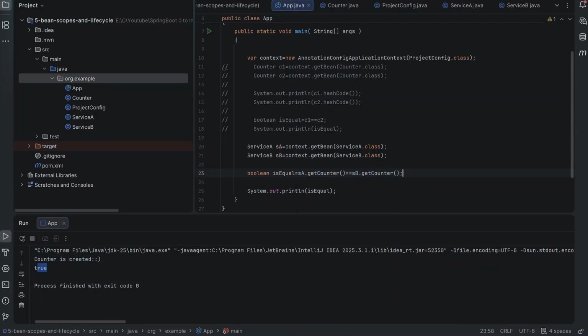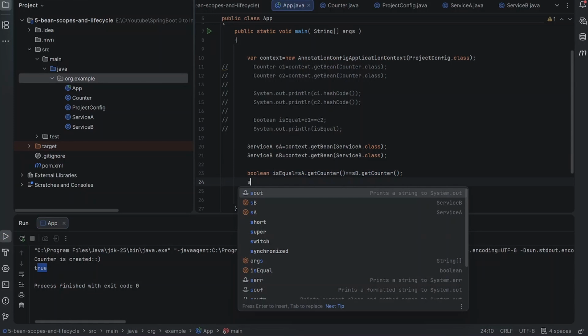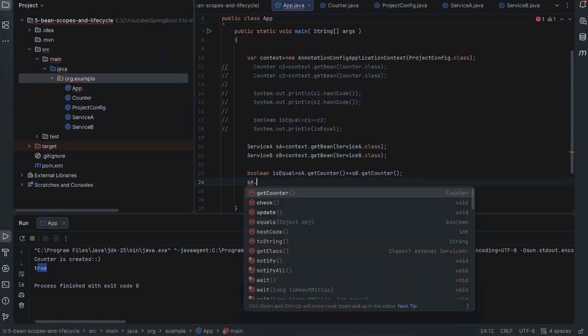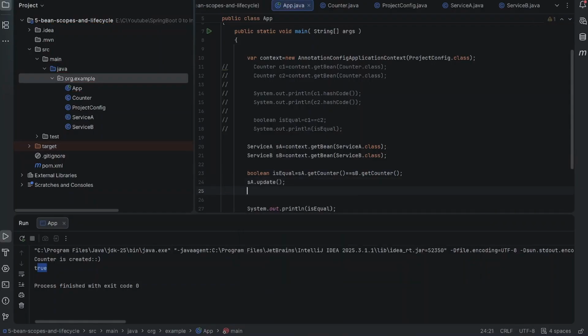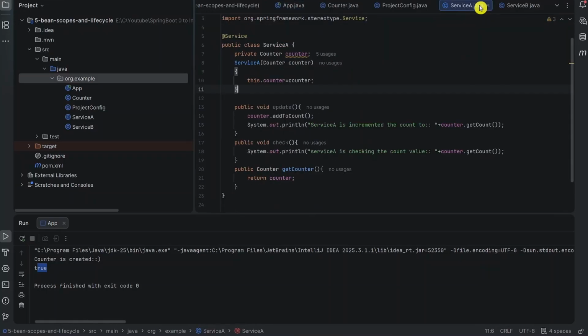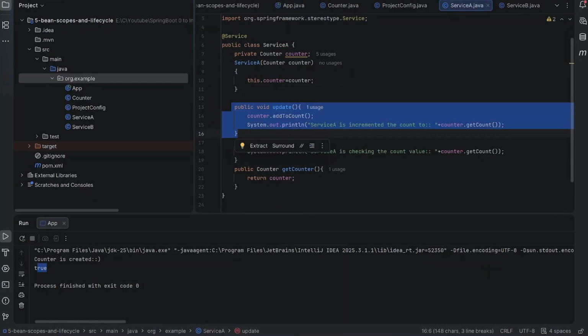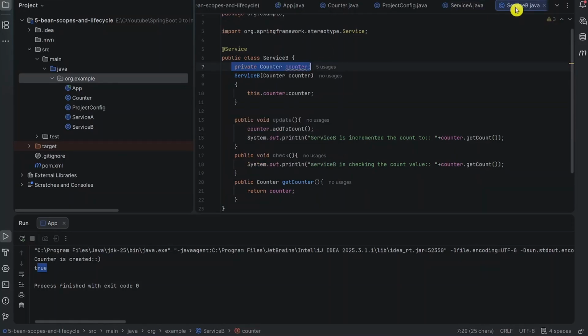We can also verify it in another way. For example, in service A, if we increment the count, serviceA.update, it will increase the counter of service A, because there is one update method. And in service B there is one method called check.